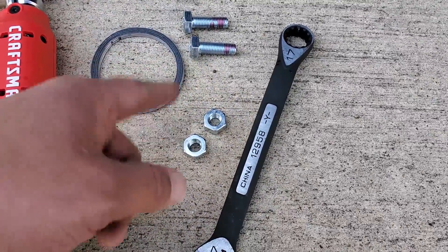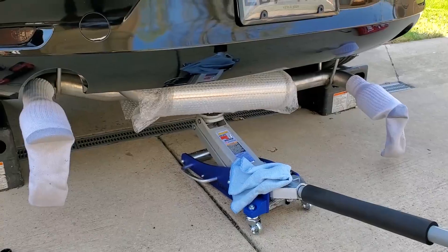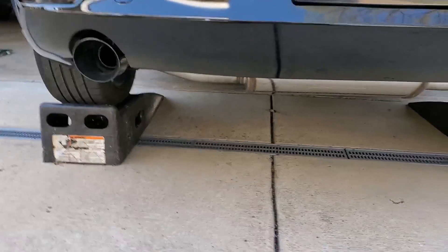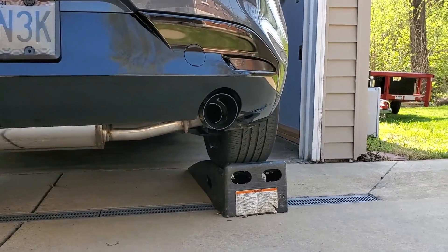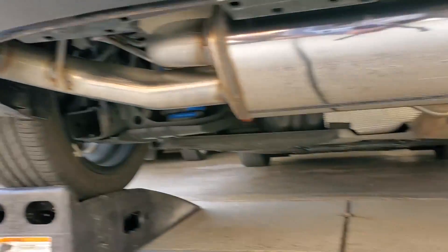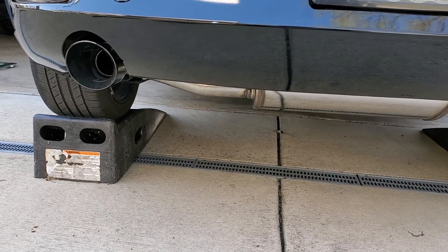Here's another quick tip: use the jack stand to lift the system up to push those hangers on. Before we get this thing off the jack stands, here's what everybody else can see from a distance — a nice clean system right there. Keep that muffler nice. Super easy to hook this thing up and push it back into those hangers. So before I even start it, I'm going to roll it down off the jack stands and get the good camera out with the good mic for the first cold start.